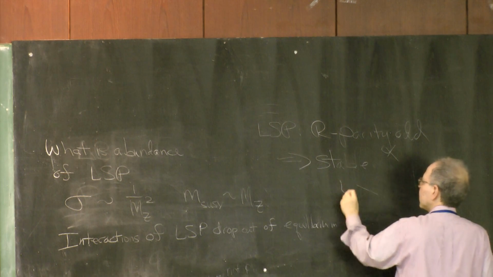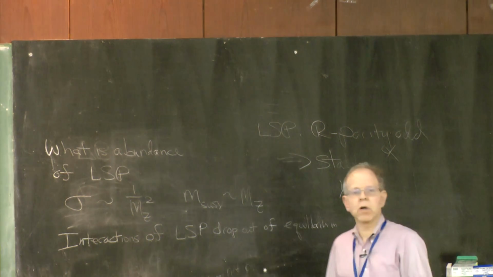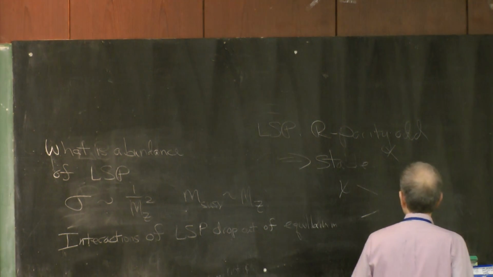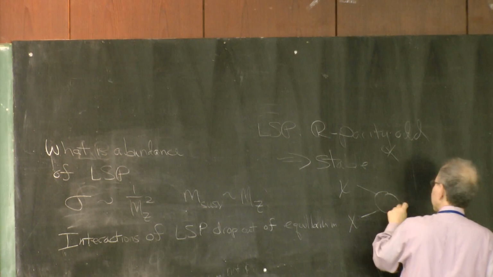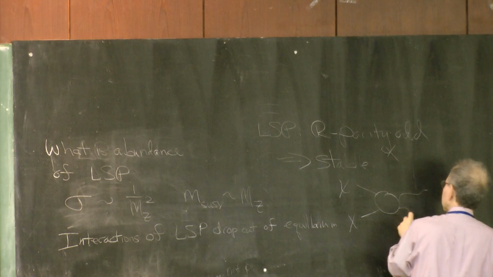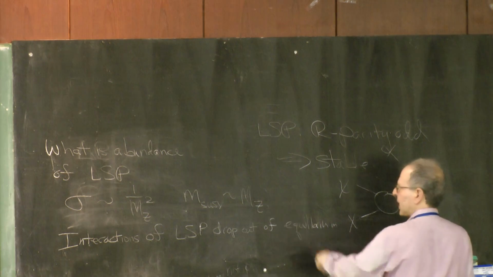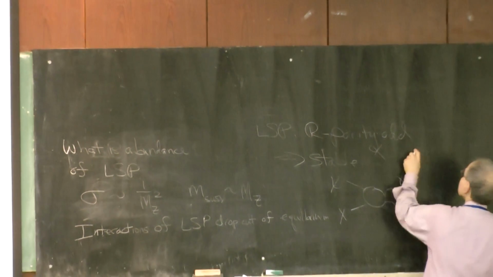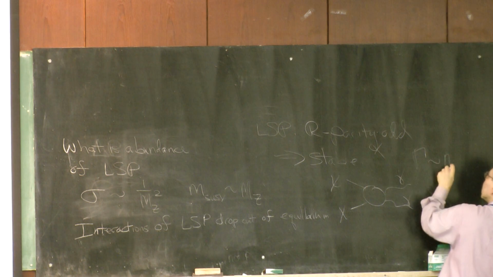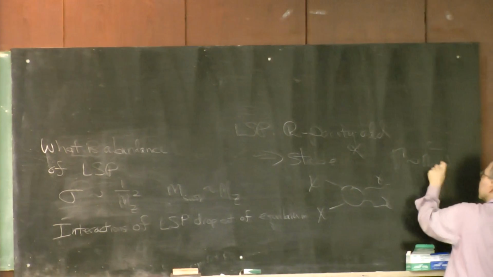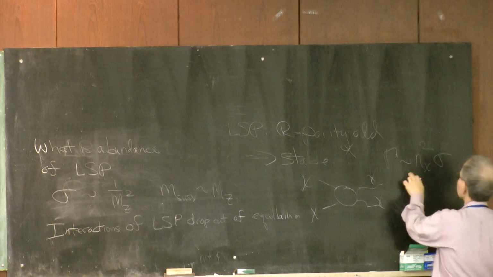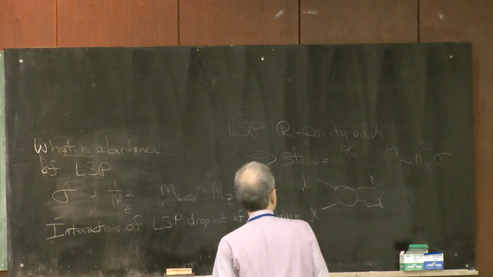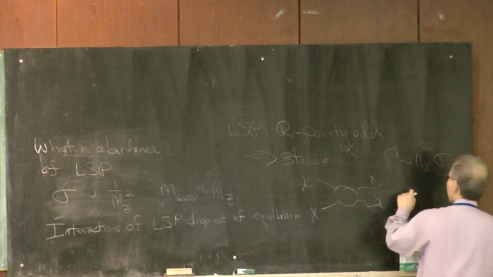So for example, for annihilation, if this LSP is some new neutral particle, maybe the partner of the photon, the photino. So if I have something like chi, I have some process by which they annihilate and produce ordinary particles, maybe photons. So the cross-section, I'm assuming, goes as 1 over mz squared. The rate for this process goes like gamma goes like n chi squared, the density, times sigma.